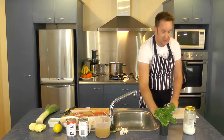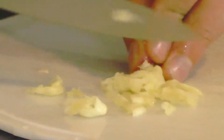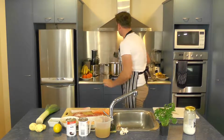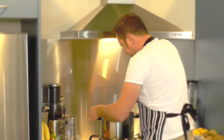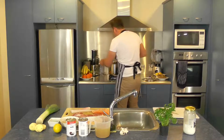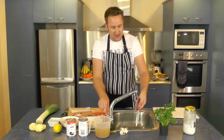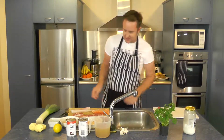And then we're just going to take what's left of those little bits of crushed garlic and chop that finely. So I don't like wasting anything. And we're going to throw that in as well. Give that another quick stir. Now the idea is that you want to soften that onion and garlic without burning it, and you don't want it to go brown because that will affect its flavour.